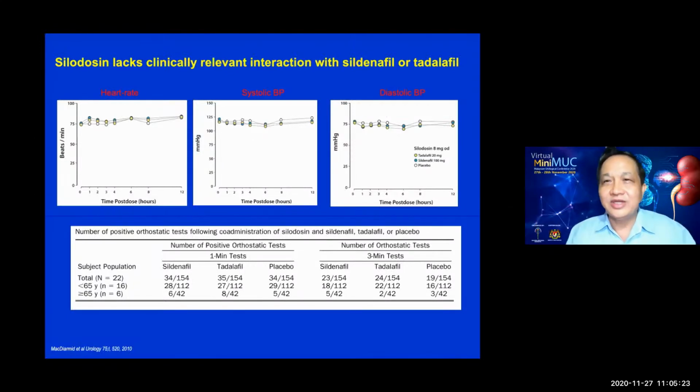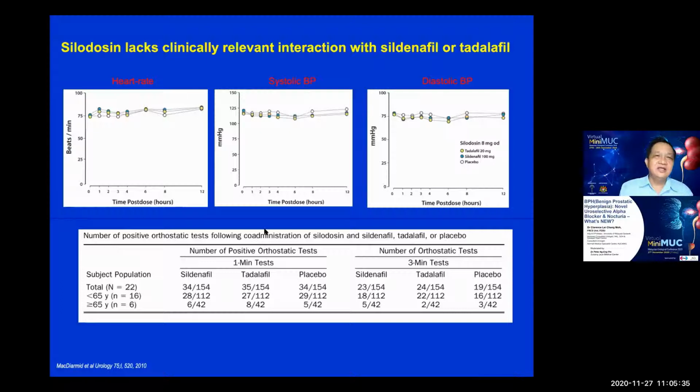So if you take two medications together, you take dutasteride, an alpha blocker, and a PDE5 inhibitor, will the pressure crash or not? Actually, there is minimal change in the blood pressure. Although in the earlier days when sildenafil, Viagra, was introduced, we separated the taking of the medication by 2 hours. But generally speaking, if the patient asks me, I think it doesn't make so much difference since the synergistic effect on the blood pressure is not that great. But of course, if you are taking nitrates, it is a different story. You cannot take a PDE5 inhibitor with a nitrate. Still cannot.